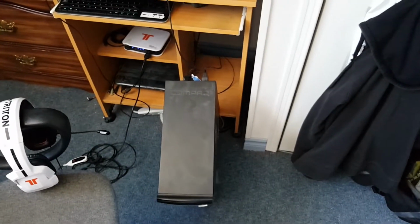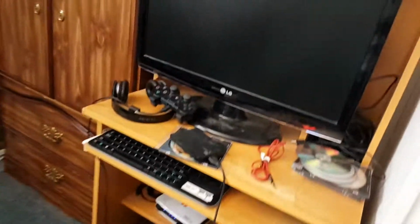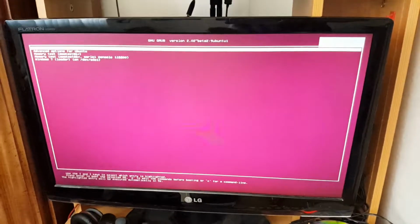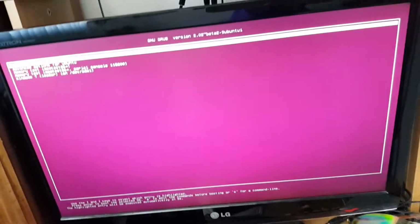Okay guys, so now we've got power plugged into the power supply, we've got DVI plugged into the graphics card. Let's hit the power button and see if it boots. Looks pretty good.